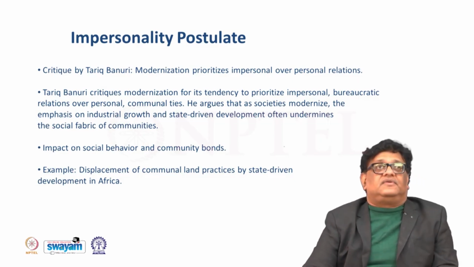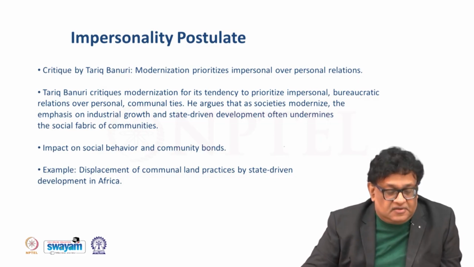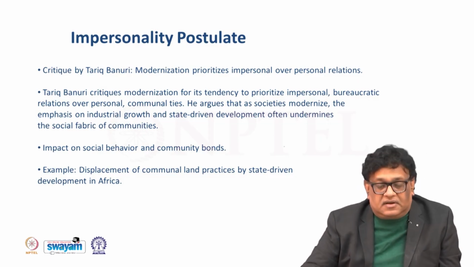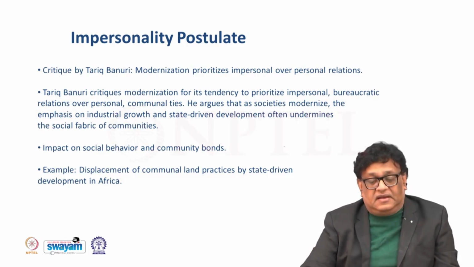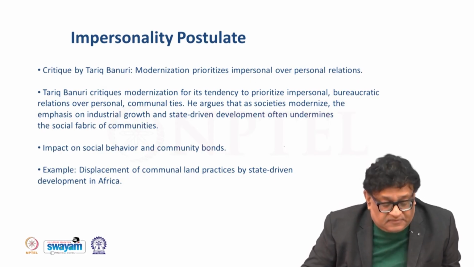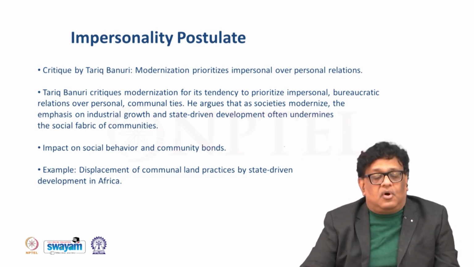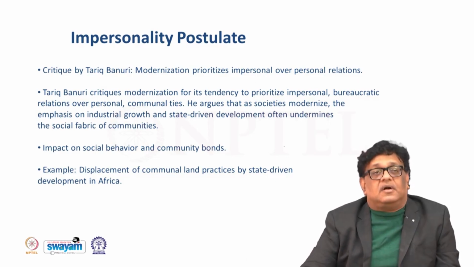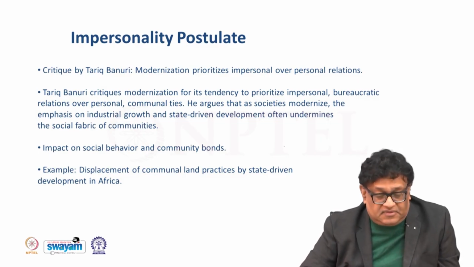The impact of this transition can be seen in the disruption of traditional social behavior and community bonds. As modernization encourages economic growth through market-driven practices, the social connections that once defined collective living are diminished. Communities become less reliant on one another and more on state institutions or commercial entities, leading to a breakdown in mutual support systems and collective responsibility.